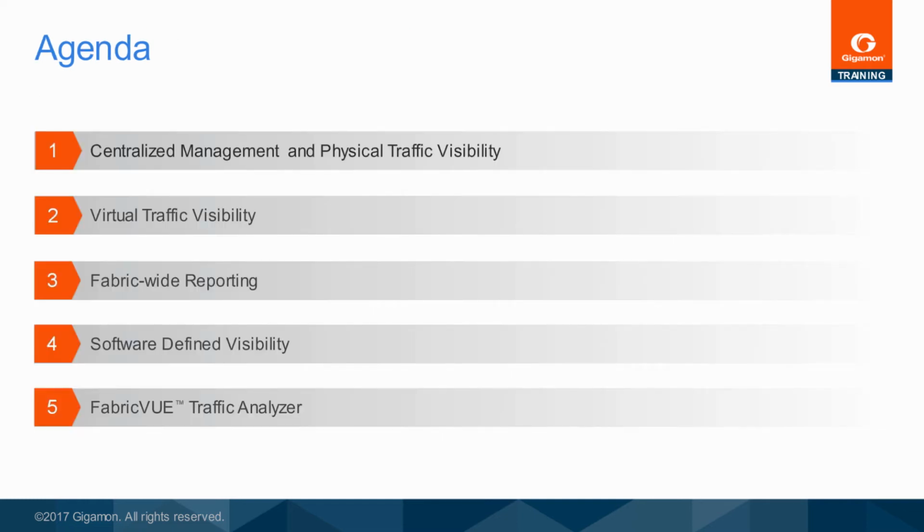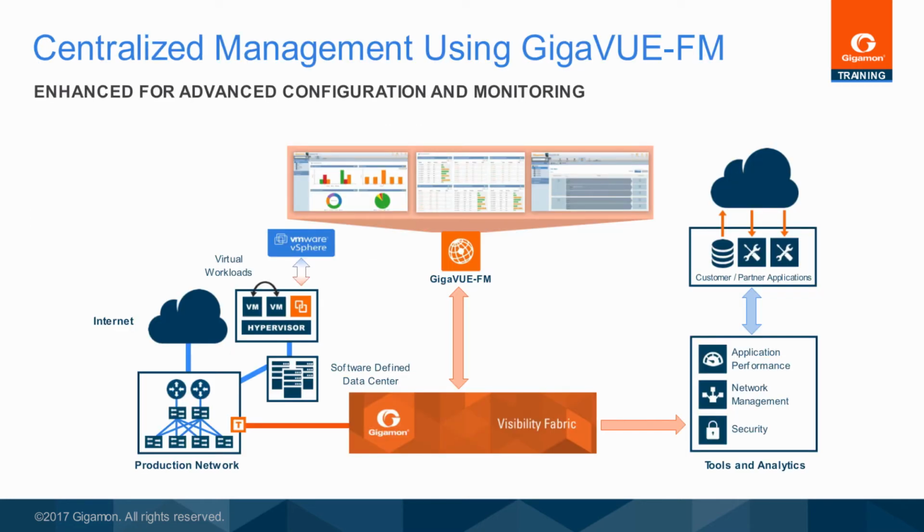The second category of GigaVUE-FM functionality presented describes how access to virtualized traffic for monitoring and security tools is facilitated. As a quick visual guide to how Fabric Manager offers visibility into virtualized workload, consider a typical VMware ESXi or NSX deployment where Fabric Manager learns the virtual environment through direct interaction with vCenter, and also learns about critical events such as an impending vMotion migration.